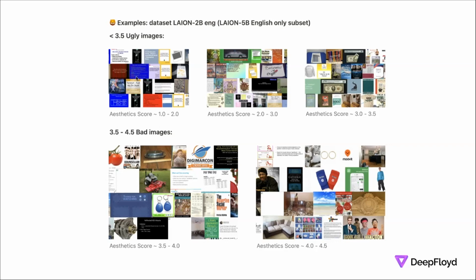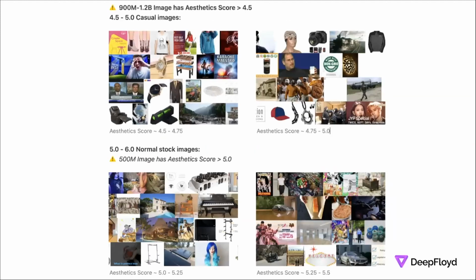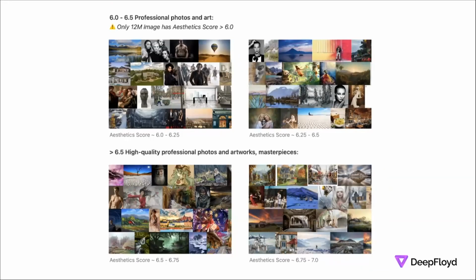So, for example, you can see that a low aesthetic score returns very unpleasant images, but if you increase the aesthetic score, you will see more pleasant, more stock-like images, and in the end of the day, you will come to very beautiful, or maybe not, depending on your taste, images. So we made a decision to threshold aesthetics at 4.5, and it allowed us to use 1.2 billion images.